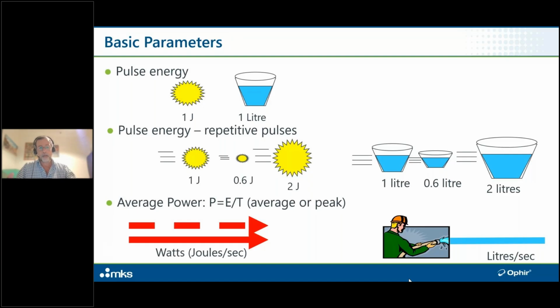I remember when I was still pretty new at Ophir, we had a tender and there was a requirement for measuring so and so many megawatts. And whoa! Then digging into the details, I realized they were talking about the instantaneous power during a pulse, a couple of joules, a few nanoseconds long. We're talking about instantaneous power in megawatts, even though the average power of the beam was just a handful of watts. So it's important not to get confused between the two.